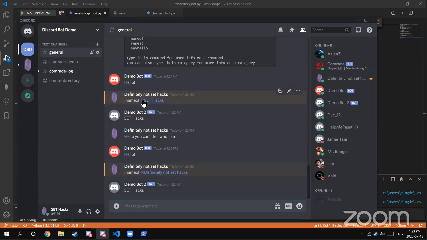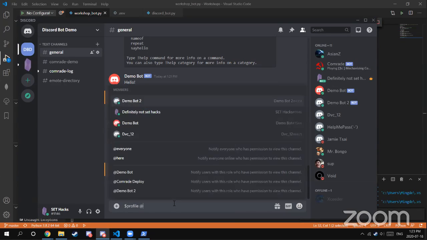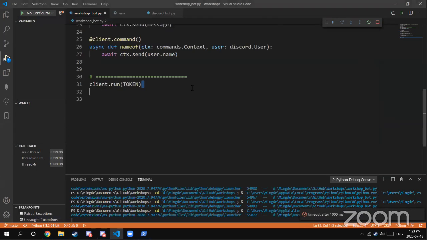And as you can see with DemoBot, you could do /profile of, you know what, I'll pick on Nathan. There you go. And it should return the image of a black hole, which is his profile picture. Takes a second to load. I trust that it'll load. But basically, yeah, there we go.